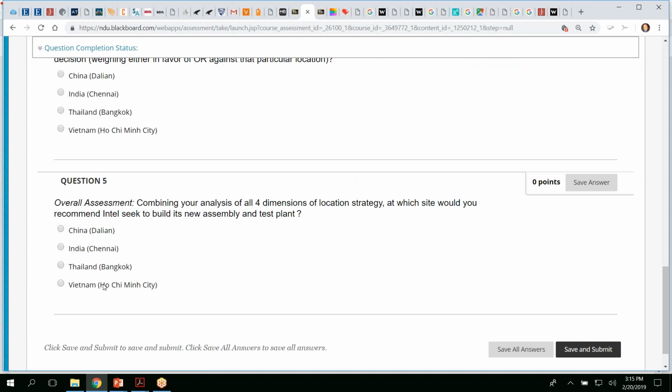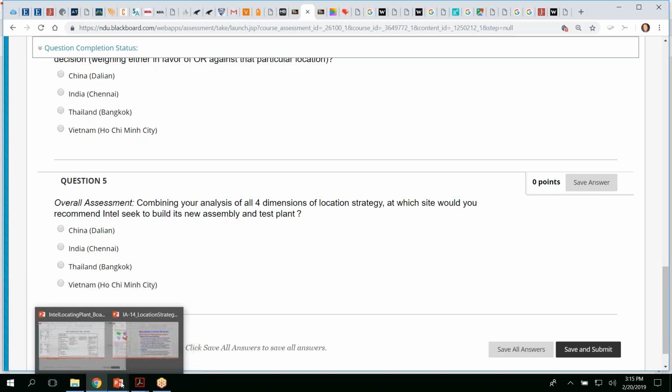Of these 4, you force the students to put themselves in the shoes of Intel. This is why any case that forces students to make a decision that managers make, I think, is ideal. And this one makes them actually do that, to choose where the location would be. All right. So with that background, then, so what do I do?